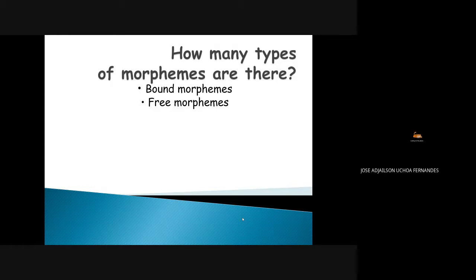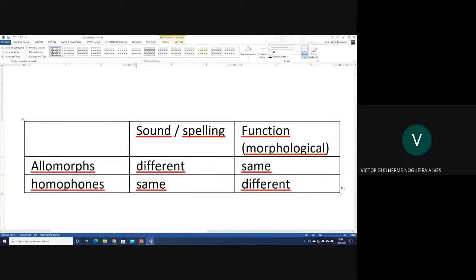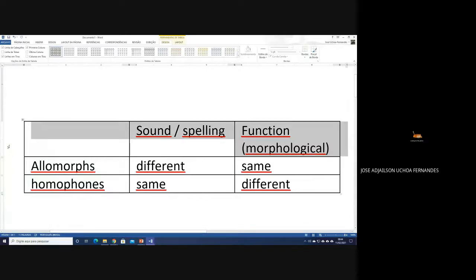Okay. Now, we are going to discuss these two morphemes in detail next class, but basically, bound morphemes do not have a meaning on their own. And free morphemes can stand alone as words. For example, do you understand if I say ly? What is the meaning of ly? Take the word happily or fortunately. Take the case of fortunately.